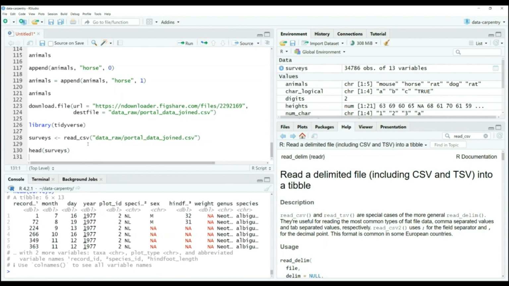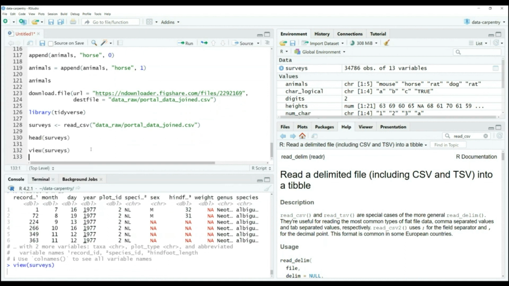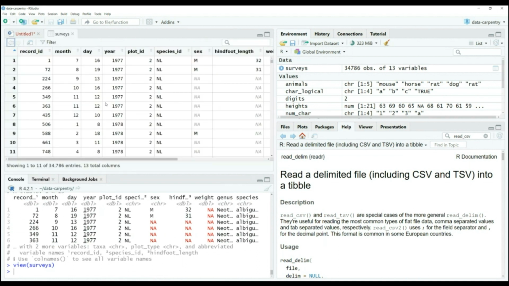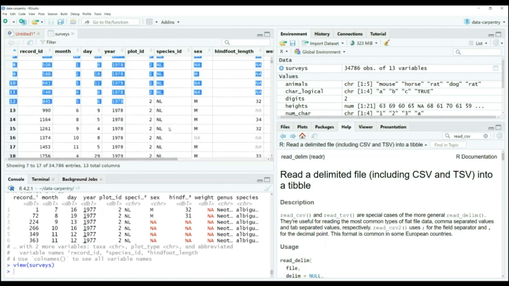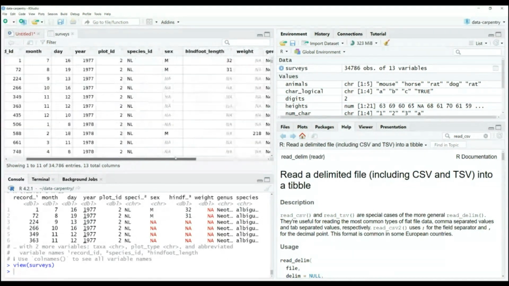Also, I think we can use view surveys. Okay. We can see it like a spreadsheet.